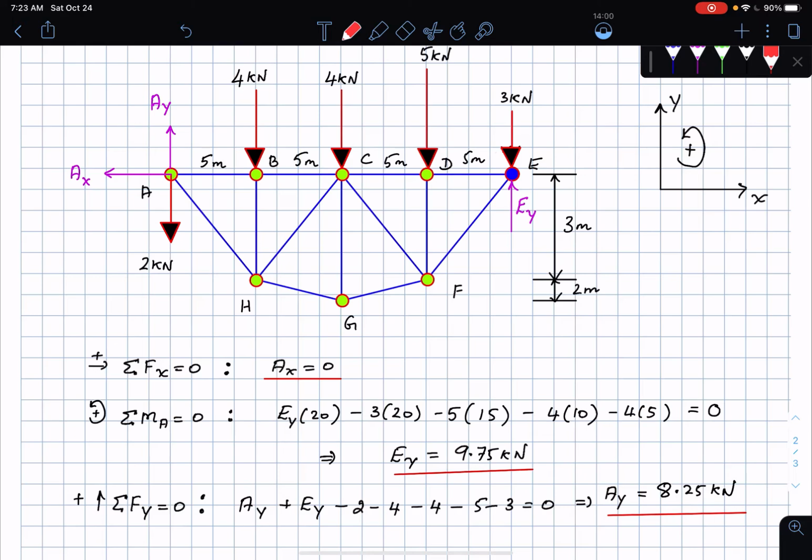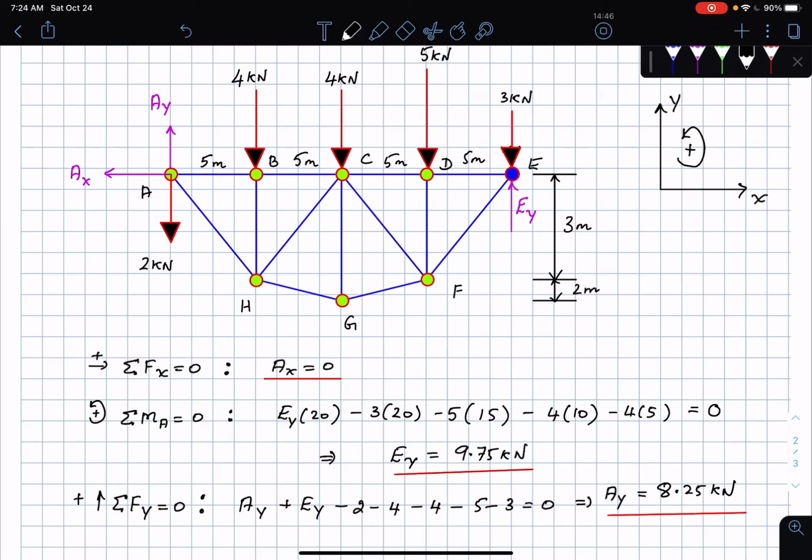As I said, these are supposed to be the straightforward parts of the problem. A good knowledge check, an honesty checkpoint, is this: if you are struggling with finding the support reactions for a truss, then you may want to go back and practice more problems on rigid body equilibrium in 2 dimensions. It's the same basic idea being used for pretty much all the problems in statics. The bodies are in static equilibrium, which means that the sum of the moments at any arbitrary point is 0, and the sum of forces in the X and Y directions, or in the orthogonal directions, are 0. This is the same thing being used for multiple different situations.